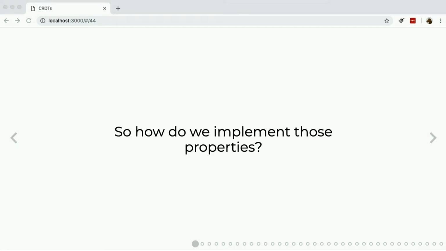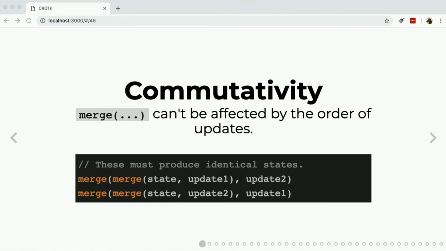What does that look like in practice? Well, first off, that first property, commutativity, this one's the most difficult to actually do because we're so used to depending on this. Because updates can arrive out of order in the network, the easiest way of preventing that kind of issue is just by not allowing you to depend on order. So these two things should always produce the same thing. If they don't, you don't have a commutative function, you don't have a CRDT, you've lost all the guarantees. So you can't depend on order.